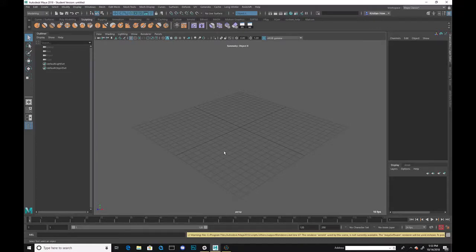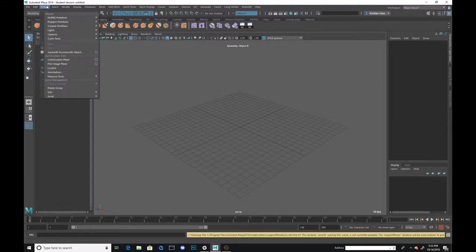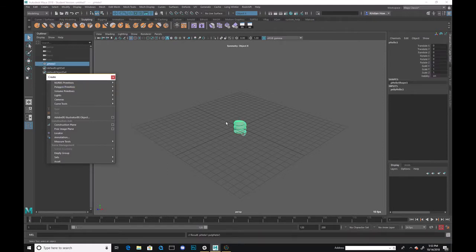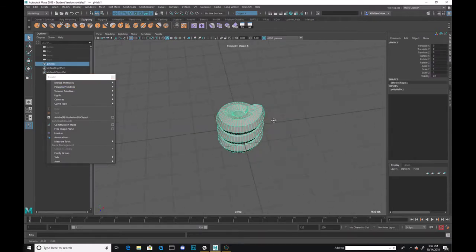Hi everybody, I'm just going to do a quick 15-minute video on creating a spring so that it maintains volume when it's doing its springiness thing, which rhymes. Alright, so I'm going to go into the create menu, and I'm going to start by just grabbing a helix, so polygon primitives helix, simply because it's essentially a spring.